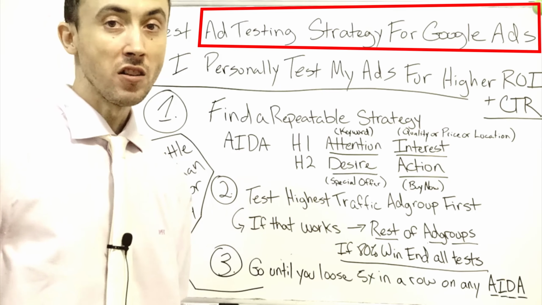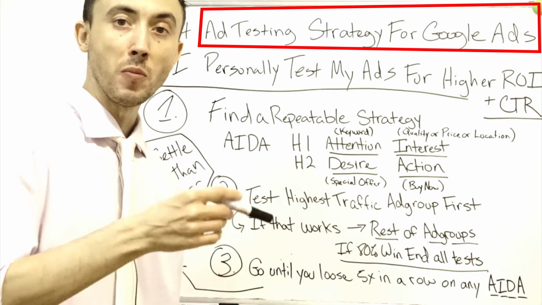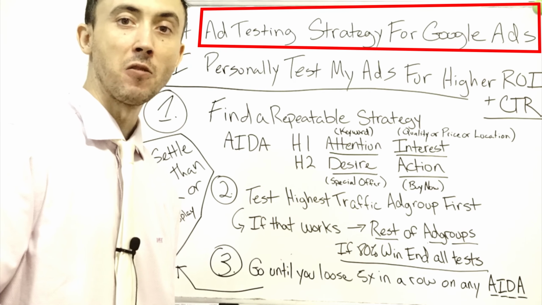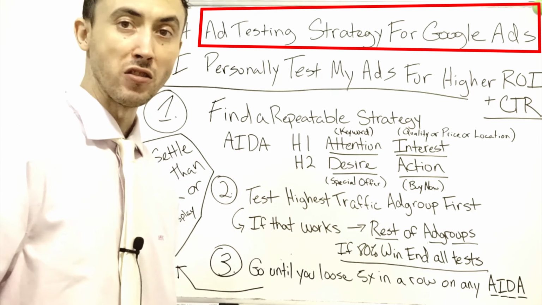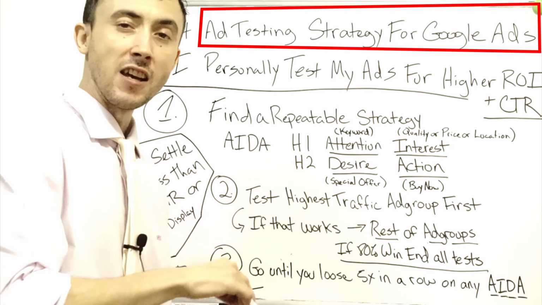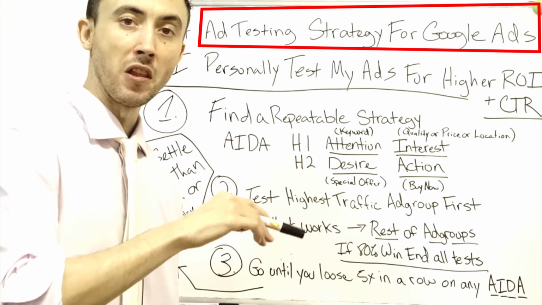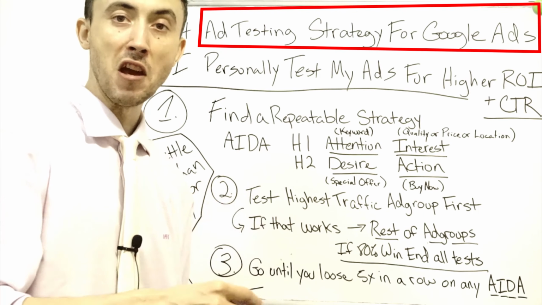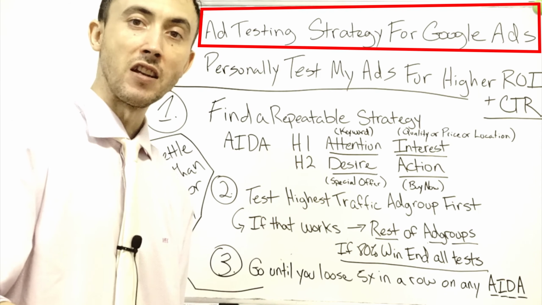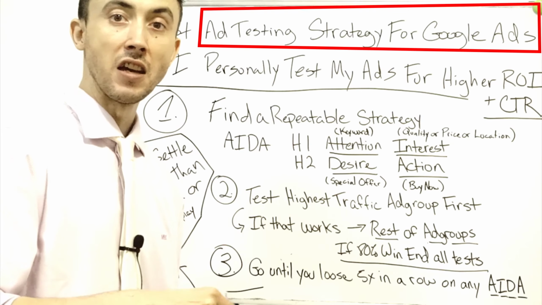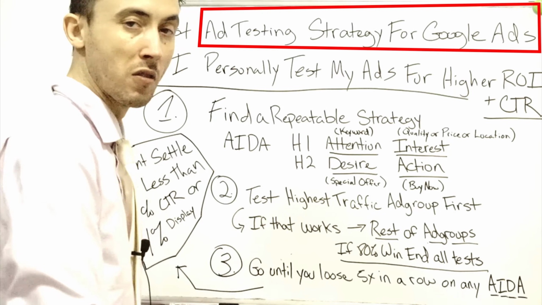What I'm going to teach you in today's video is my personal method that I actually perfected and now use on every single ad that I test. I'm focusing mostly on search ad strategy in this video, to get the highest click-through rates possible on every single campaign I work on. I've developed and crafted this over the last 7 years or so, so that you don't have to go through the same work to come up with a good strategy that'll work basically every time, and you can learn from my mistakes. So anyway, I have a short list here that goes over my strategy.